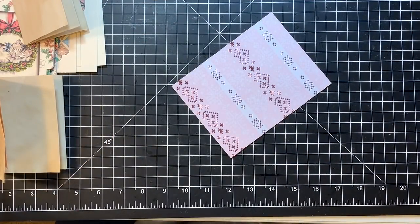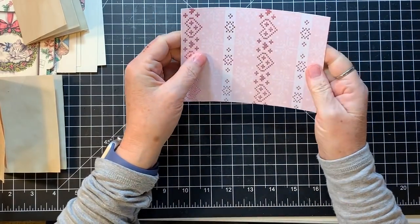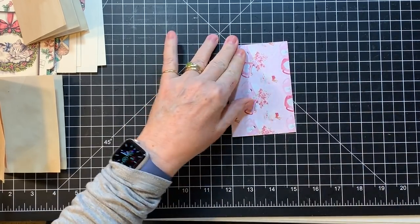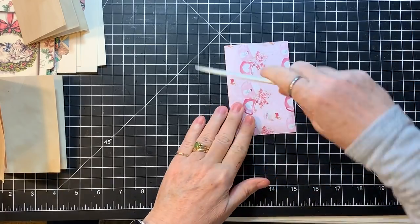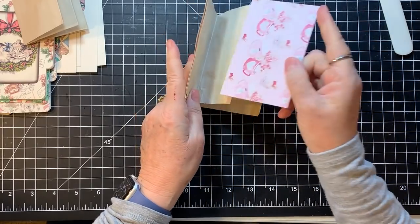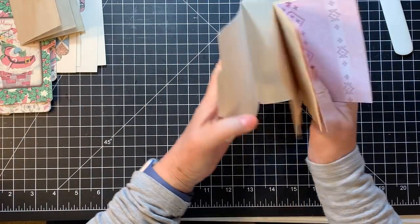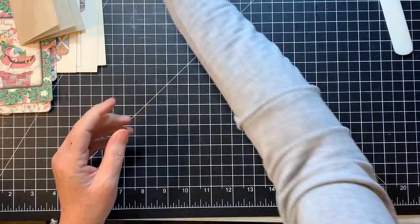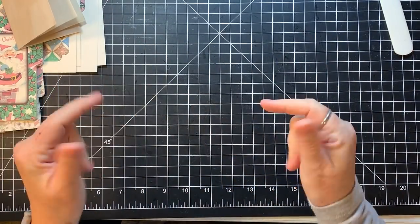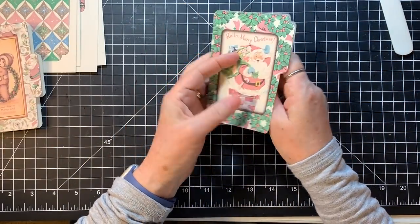Another scrap bites the dust. Do I want that or that? I think I want that. Okay. Somewhere under here is my bone folder. Okay. That in there. Let's put this one with the kitties. Okay, that one's ready. So after I do the video, I'll just zip, zip, zip and put them through the sewing machine.